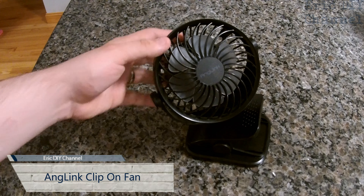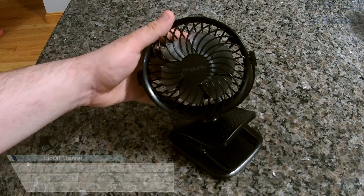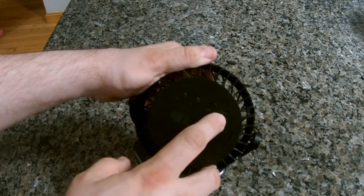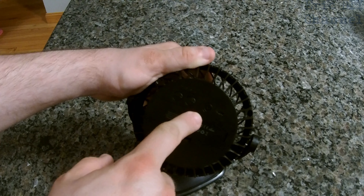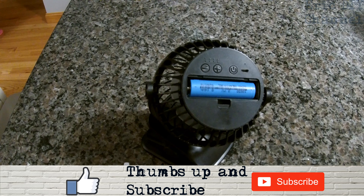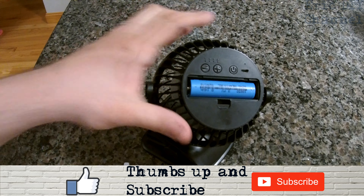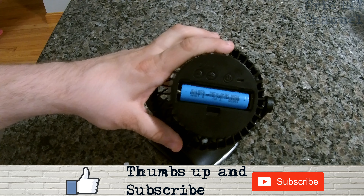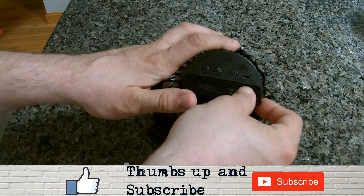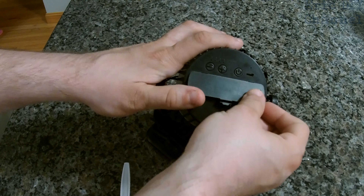As you can see, it's made out of plastic. It has a nice little propeller. On the back they have the main things: you charge it with a micro USB, you have the power on button, and then you get to decide on what fan setting you want from low to high. The fan itself is powered by a lithium ion 3.7 volt battery at 8.14 watt hours, which is nice to see rather than just putting in rechargeable double A's.